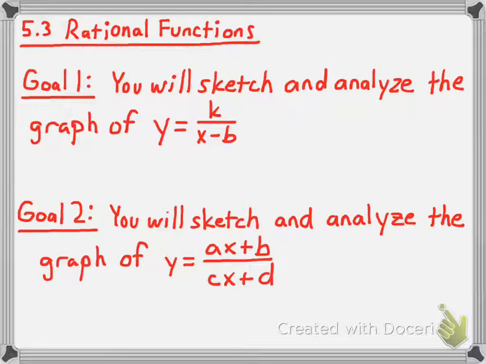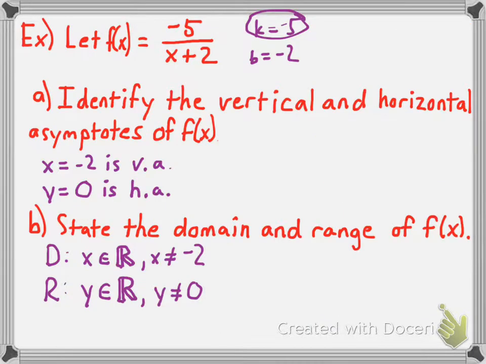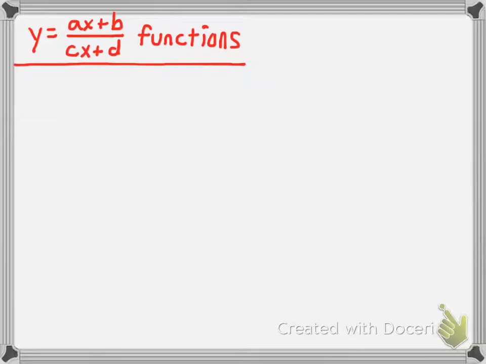Rational functions where you have a linear function divided by a linear function. The last of what IB needs you to know in terms of rational functions. Alright, let's get through all the things that we've accomplished already. And let's talk about rational functions that are in the form y equals ax plus b over cx plus d. Now, these are not just translations of the reciprocal functions from the previous section. These are kind of brand new to us. So, we're going to have to approach them a little bit differently, but they do have similarities.